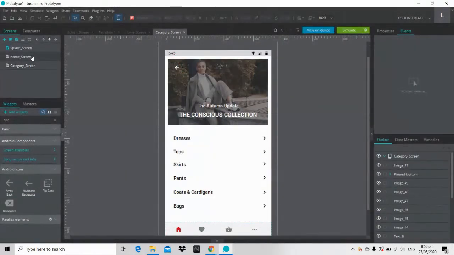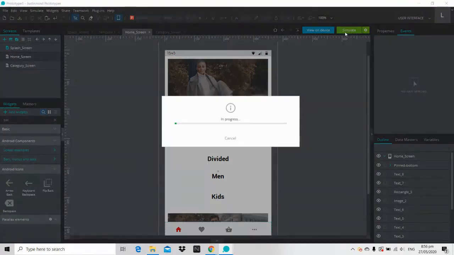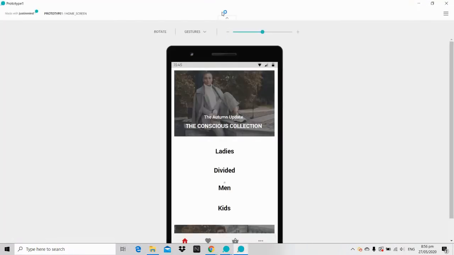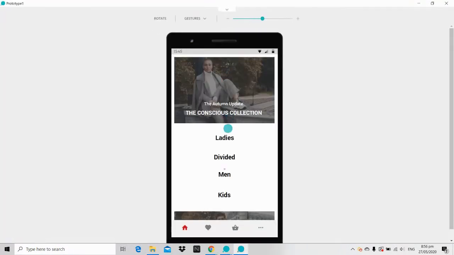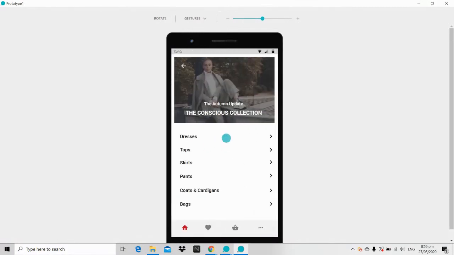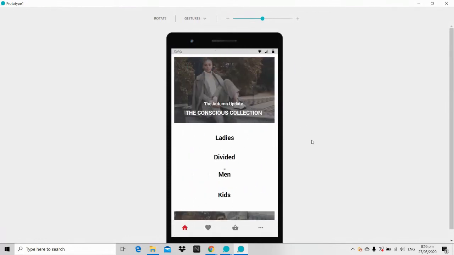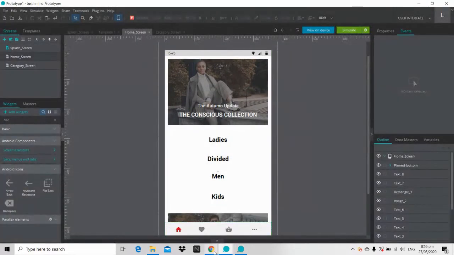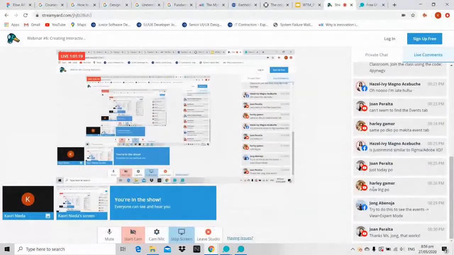So let's see. So if we click this, it should direct us back to our previous screen. So ayan, gumagana na siya. Let's see.